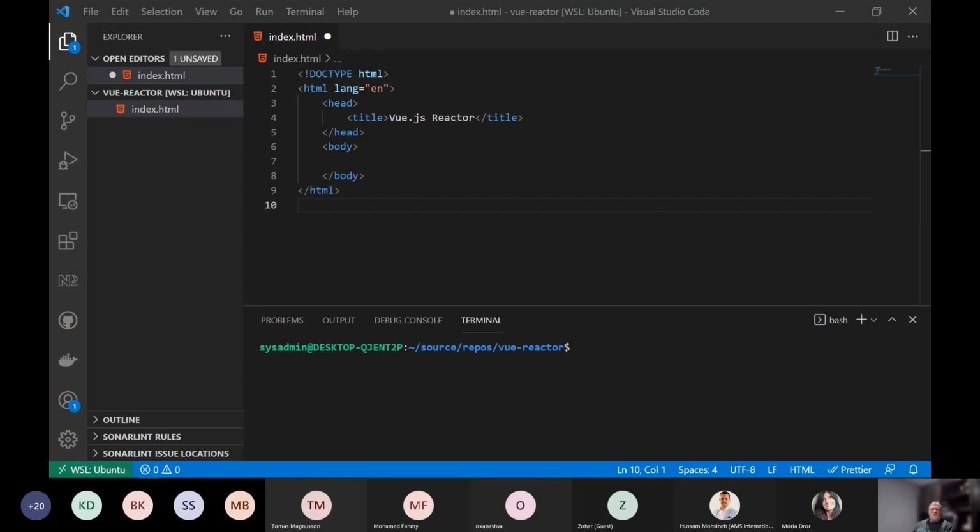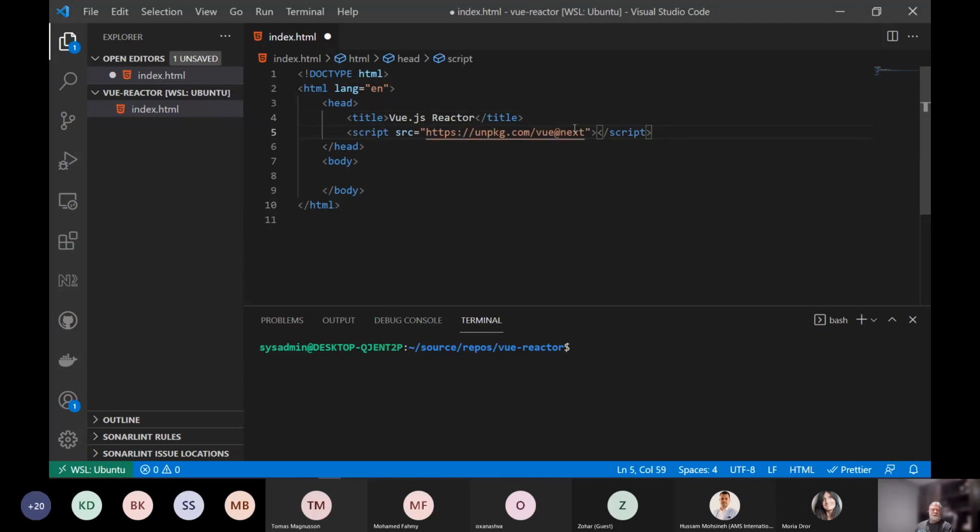Okay, so when we want to use Vue, one of the easiest ways to do it is to use a script tag. This is out in the Microsoft Learn module. I'm just going to copy this and paste it here within the head section. This is going to allow us to go out to what's called a CDN, or Content Delivery Network, which provides basically file access capabilities all over the world, geographically closer to where you are. There's redundancy built in, and it gives us the ability to pull in this framework just by adding this script tag.